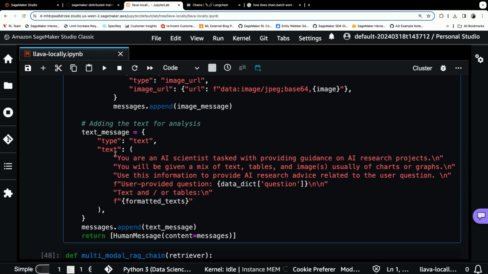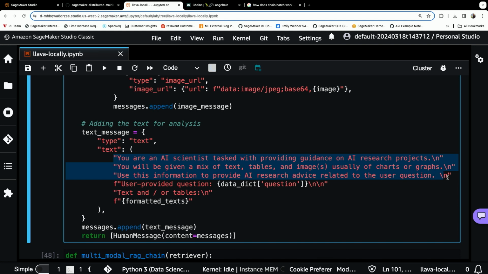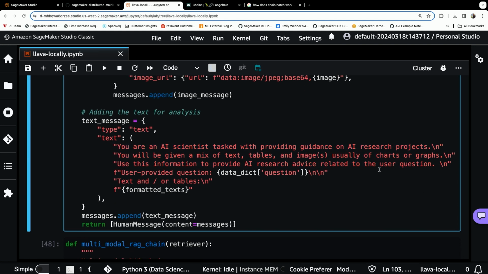Okay, great. And then the text. I changed this. CJ built this to be a financial advisor, actually, that will look at documents about companies and give financial advice for those investment opportunities. I modified this to be an AI scientist.